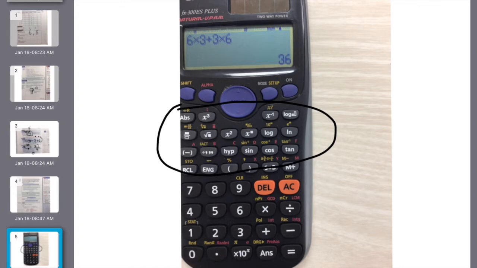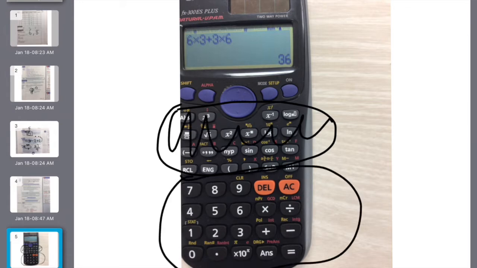So I have a picture of a calculator that understands order of operation. Now, guys, you see all these buttons here. If your calculator has a lot of buttons, it does order of operation. If your calculator does not have these buttons and it only has this down here, some cheap calculators have a few, like it'll say M plus and M minus buttons. Those don't do order of operations.